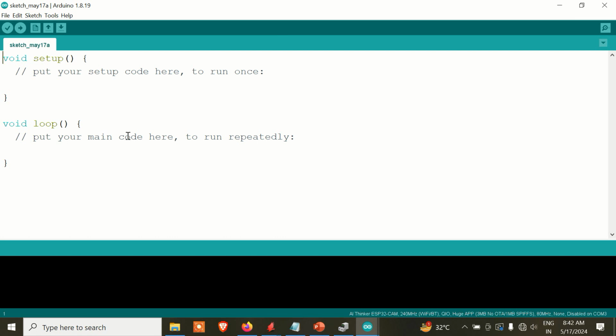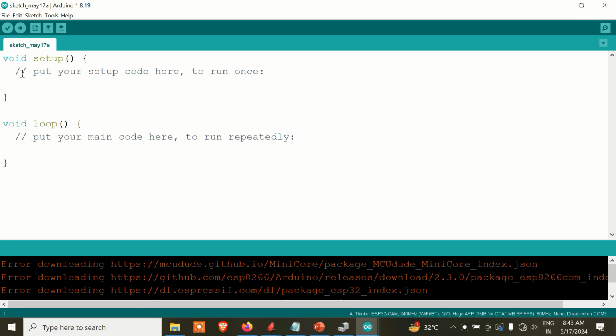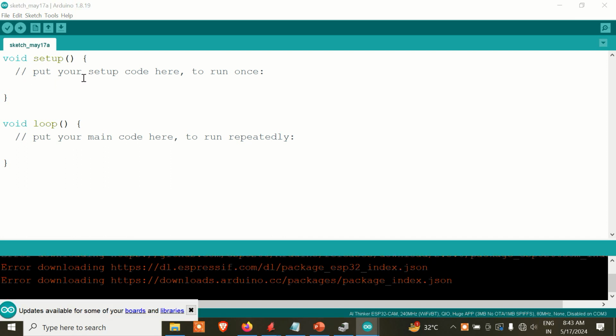When you do it the first time, as in my earlier data types videos, you will see void setup and void loop. That is the structure of the Arduino compiler. Whatever you write in void setup is executed only once, and whatever you write in void loop will be executed again and again.